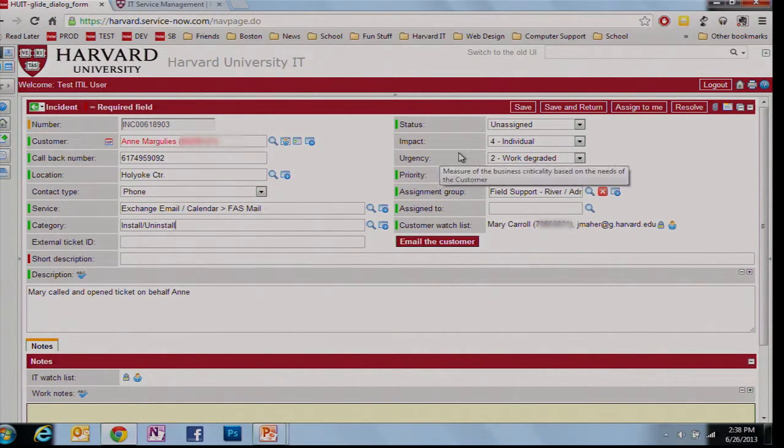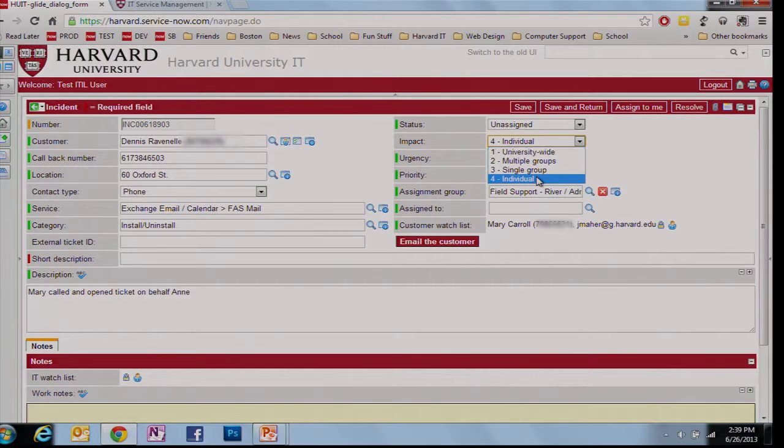Now on to impact and urgency. As Dennis said, impact and urgency define what the priority is. That is why priority is a read-only field that you cannot change yourself. You have to change either the impact or the urgency in order to change the priority of a ticket. So in this case, it's an individual, only Ann is affected. But let's say the issue is so dire that her work is blocked. You'll notice the priority jumps up to critical because Ann is a VIP. For regular users, if I change this back to Dennis, you'll notice that it's a high for the same instance.